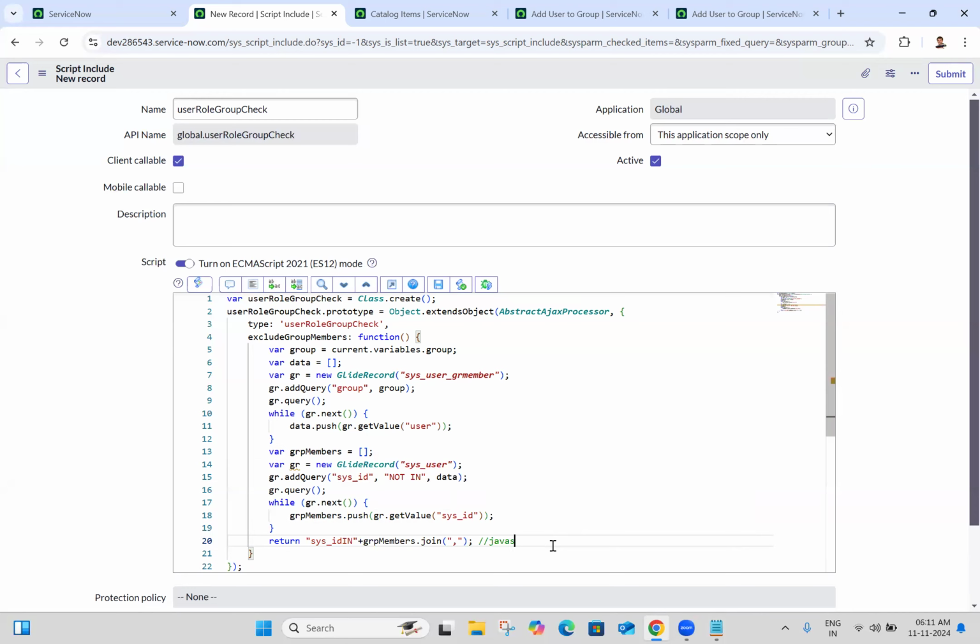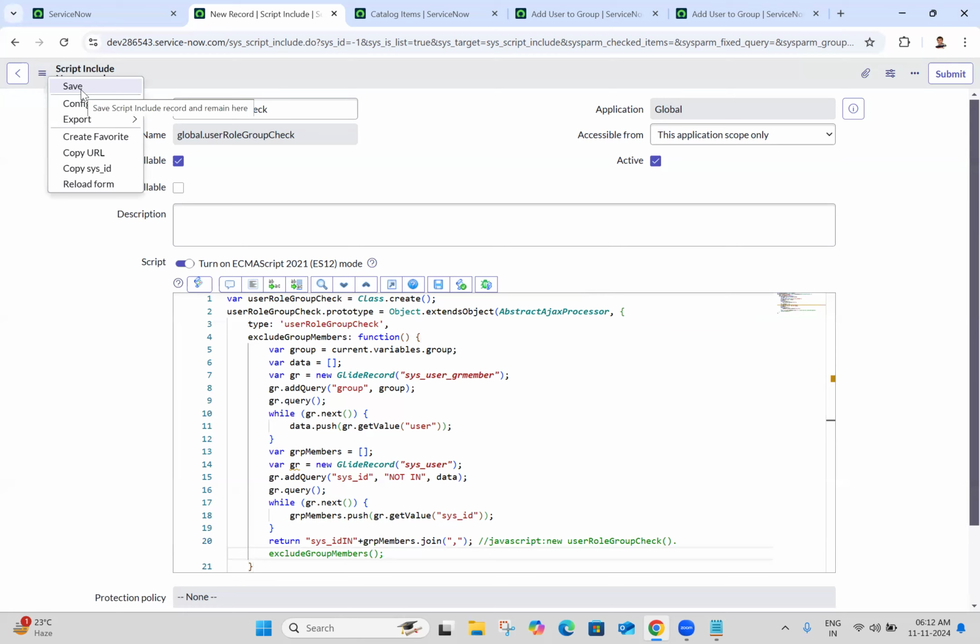Now we can note down that script, what we have to call in the advanced reference qualifier: javascript colon, then the script include name and the function name. Our function name is exclude group members. Copy, and change the script include.